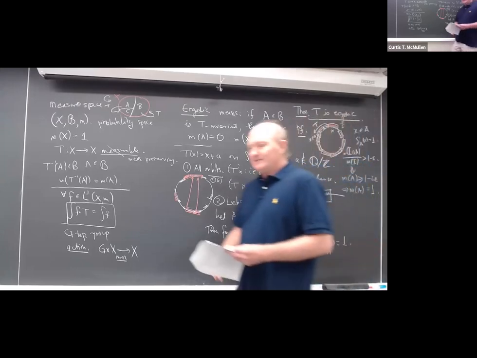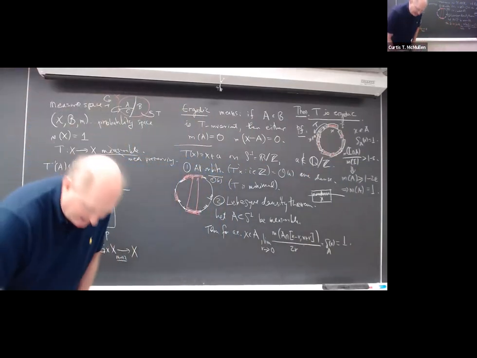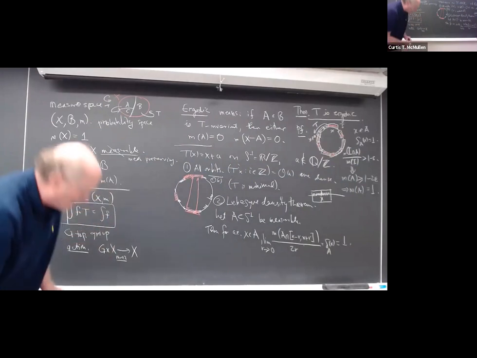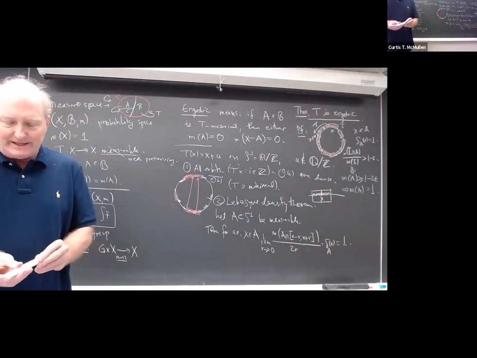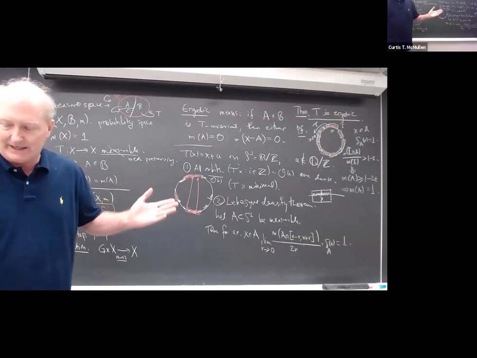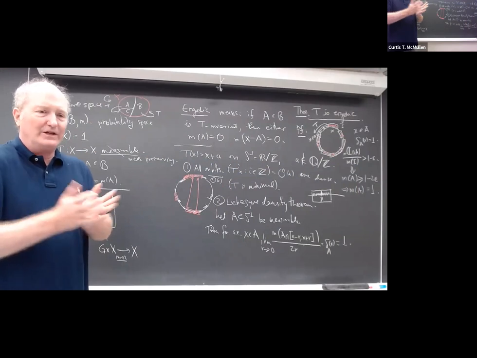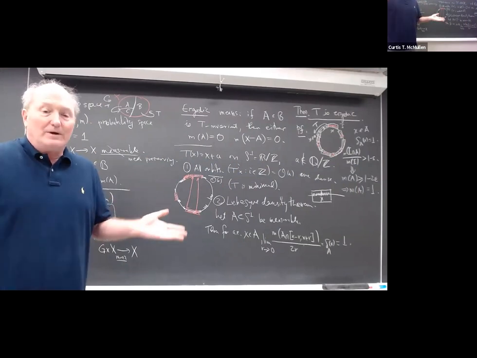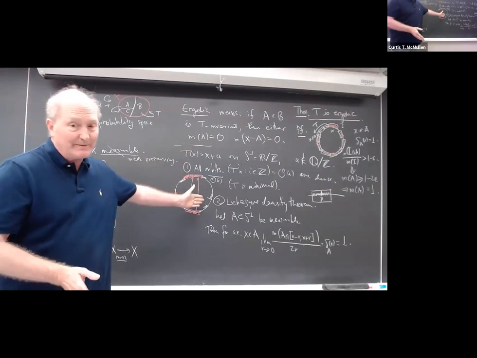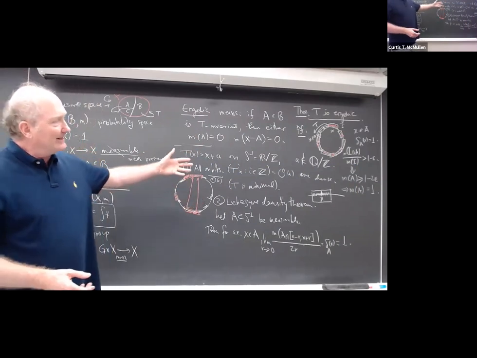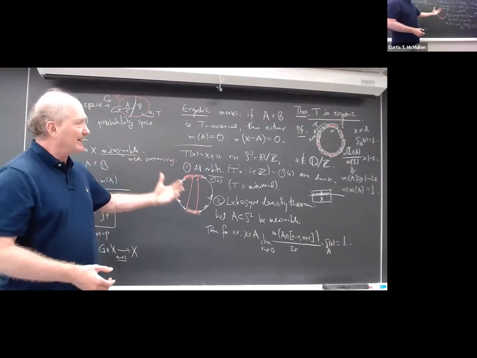Okay, I give the argument this way because there are actually many proofs of this theorem, and we'll do some others later, but this one is very geometric. The idea is just, you start with a measurable set. Your initial thought is, I don't know anything about a measurable set, but in fact you do. You know statements like the Lebesgue density theorem. And then you take the information that you have and you propagate it using the dynamics.